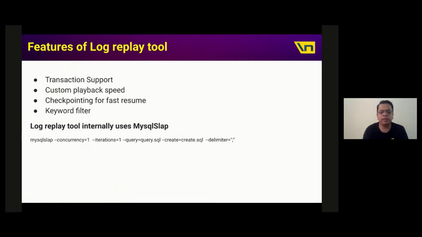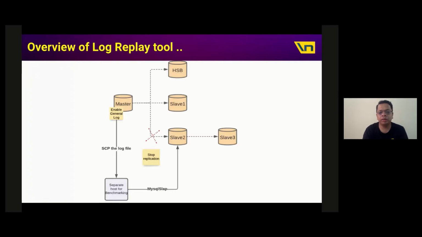So this log replay tool, as I told, internally uses MySQL Slap, and this is just a sample command where you can give an input of query.sql, and you can provide the concurrency and iterations, and you can run this command to replay the general log file from this host to slave 2. So this is basically about how you benchmark.